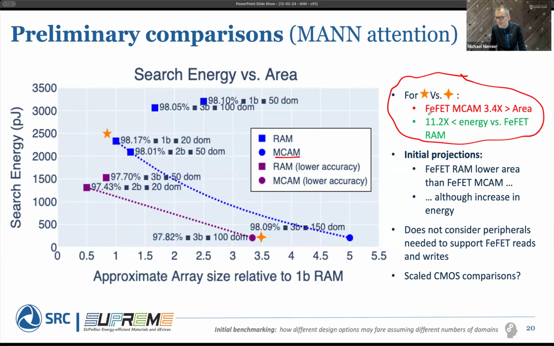All right. So if we use the multi-bit associative memory, we lose area, but we do gain almost an order of magnitude in terms of energy because we're not actually sending the data to do the distance calculation to some other functional unit. That distance calculation is being done in situ in the memory itself. So you could say that this is a Pareto optimal design, but you are giving up area, if you will, with respect to a completely random access memory solution. Now, what I'm about to describe is basically going to obviate this as a valid design point. It's not going to be Pareto optimal anymore once you consider the peripherals compared to a CMOS memory solution. All right, so that's the takeaway that's coming here.